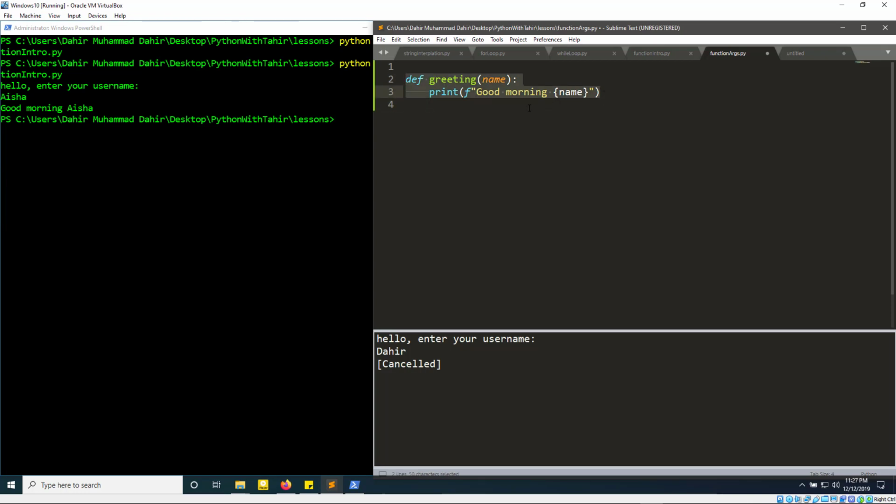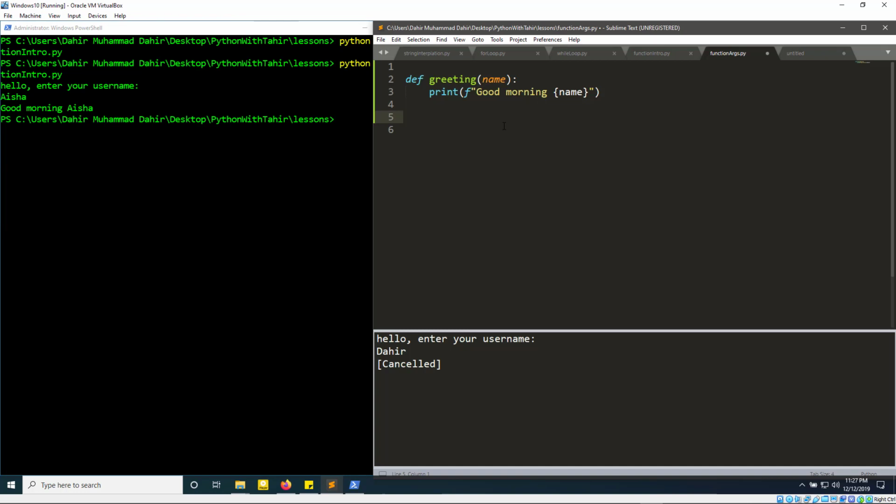What this means is that this function greeting will always have to take a parameter called name, and it will execute the greeting using the name that you have specified. So whenever you call greeting, you have to pass in the argument called name, and it could be anything. It could be your name, your sister's name, whatever name you want, or any object.